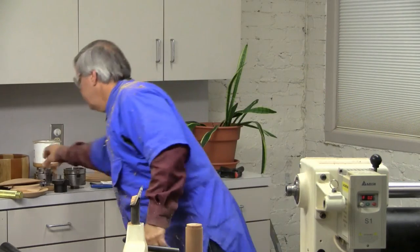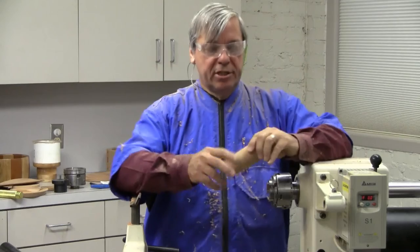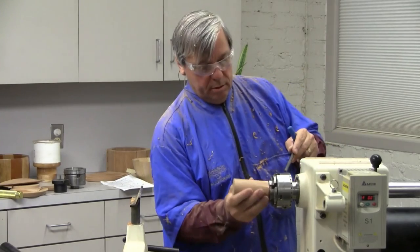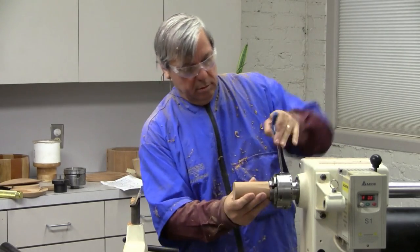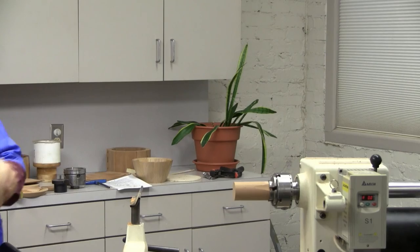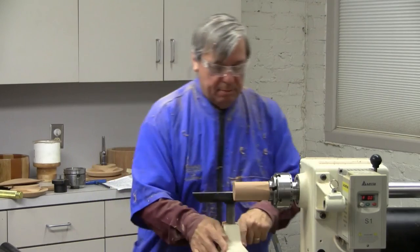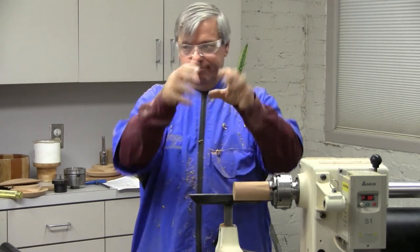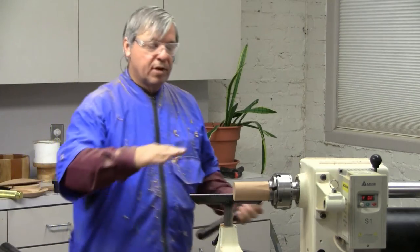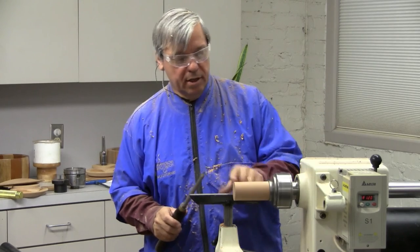All right. So what I'm going to do is I use another piece of cherry. This is all cherry I'm using. And I already put a tenon in it and made it round. I'm going to need this in a minute. Okay, so I'm going to cut the little knob that goes on top. So I'm just going to use a spindle gouge. The fiber's running this way, so I'll cut downhill. Not quite true, so I'll just true it up real quick.